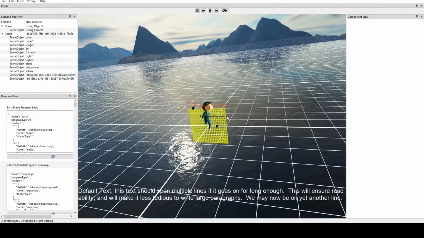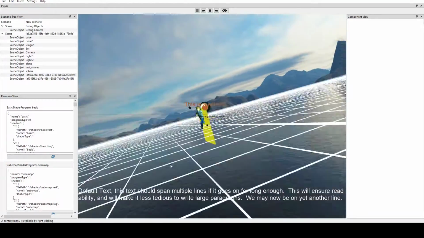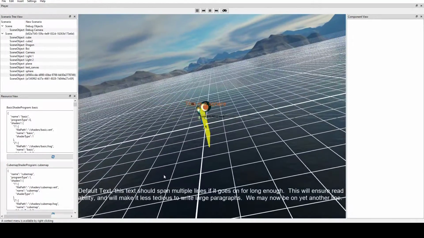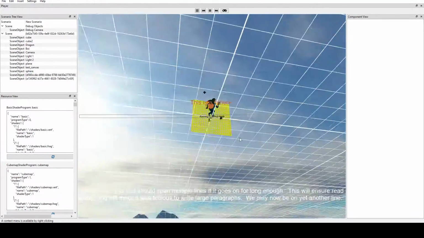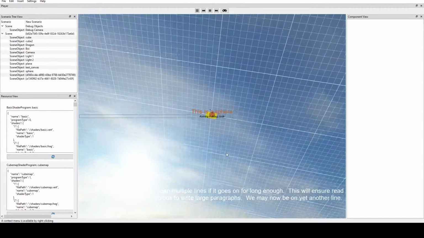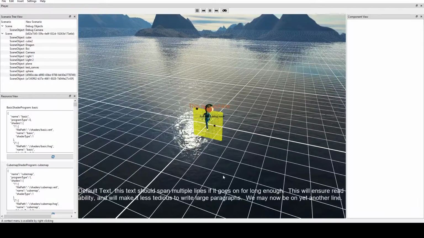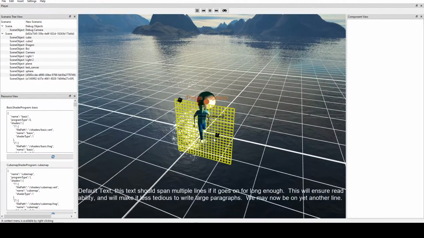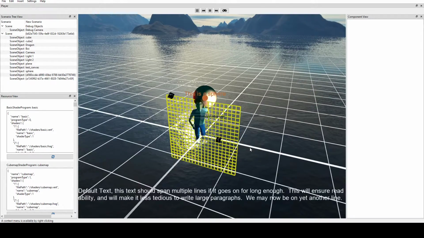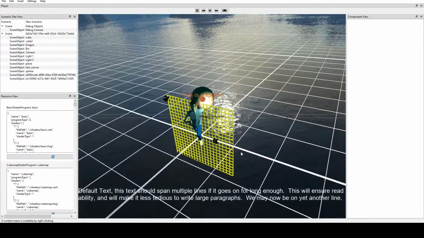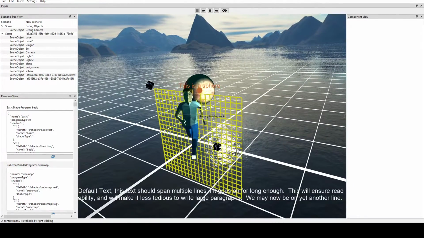So as you can see, we have a horizontal grid that is representing the y=0 plane, which is looking pretty good. It gives the debug view a greater sense of depth and makes it a little bit easier to see how you're oriented in things. I have the grid spaced, I believe, every 10 world units, so that's giving me a nice frame of reference for what's going on in the scene.